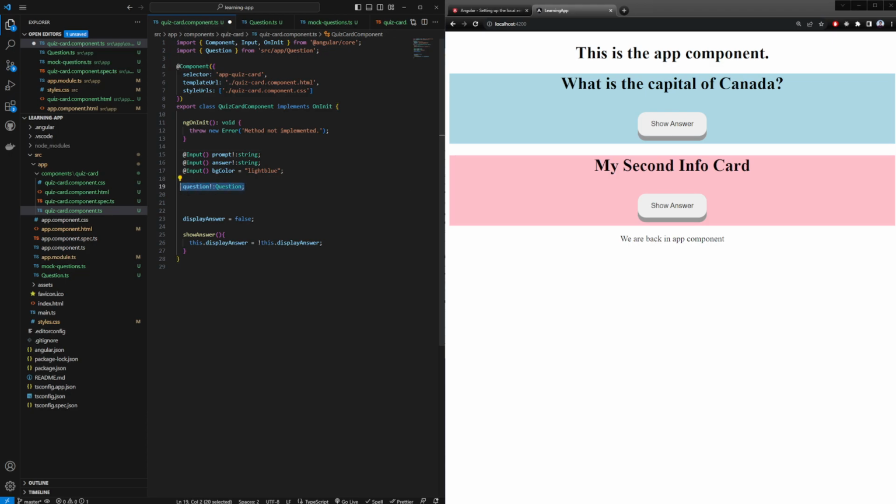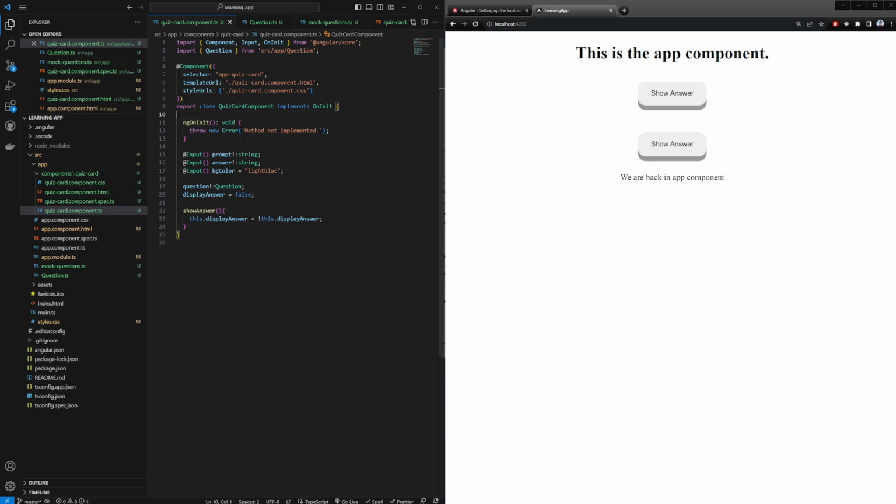Okay, let's clean this up a little bit. Let's have question and display closer together. Okay, so now you can see these are the inputs, these are the properties, and this is our new ngOnInit lifecycle hook. Lifecycle hooks are a way to tap into the various parts of a component's life, such as the beginning or after things are initialized, and be able to do something at that point in time with what we have available to us. In our case here, we have this new error. Nothing has been implemented, but we don't actually want this. So we'll just erase that really quickly.